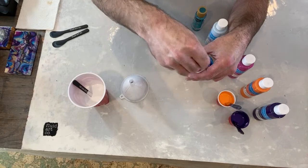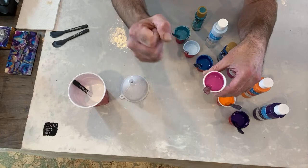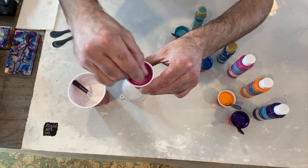And the other great thing about mixing up just these small amounts is that it doesn't require a lot of mixing up. You know, really just measure the Floetrol in, a good squeeze of paint, around about halfway in between the top, so it's half an ounce to the ounce of Floetrol that we put in, and we get this lovely consistency. Okay, my friends.